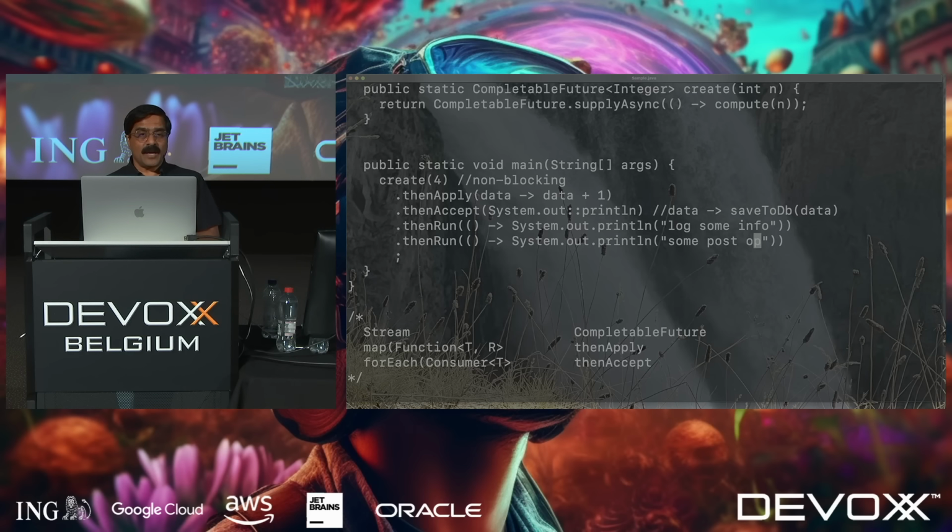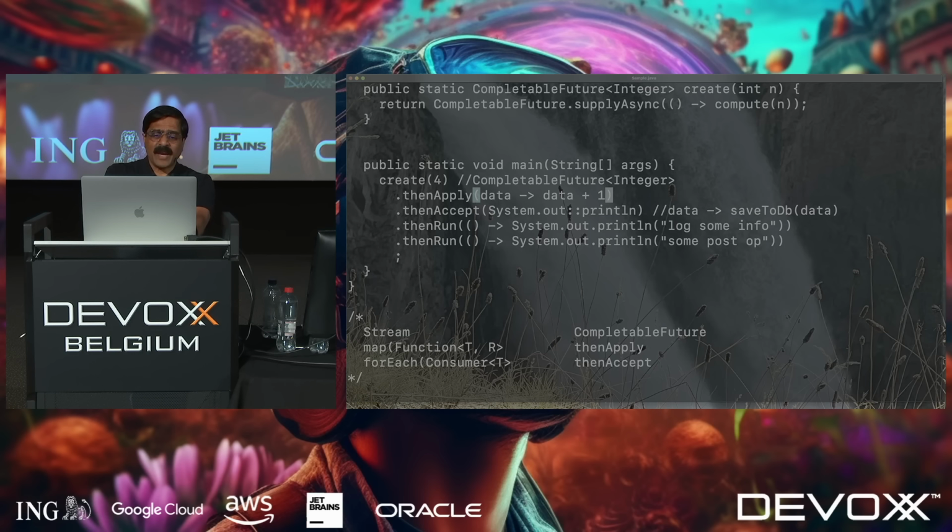But of course, JavaScript is dynamically typed, so you don't have the type details in the code. It's whatever it is that you send to the function, right? It uses and works with it. Java is, of course, statically typed. So if you have static typing, what's going to happen? The question is, what's the type of the data here? This is CompletableFuture of Integer, right? Because that's what it is. It's a CompletableFuture of Integer that you got back.